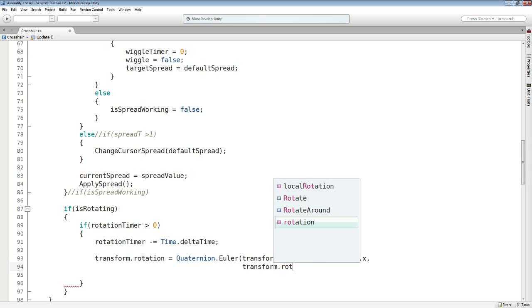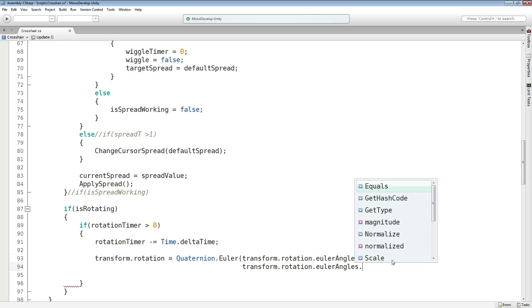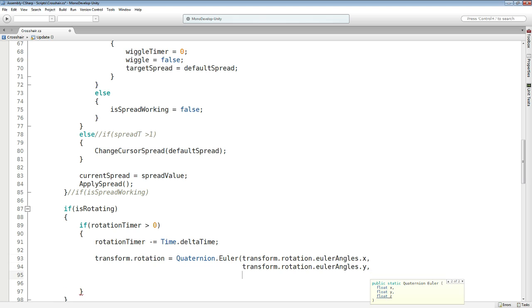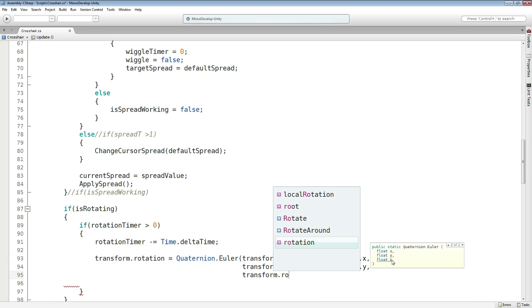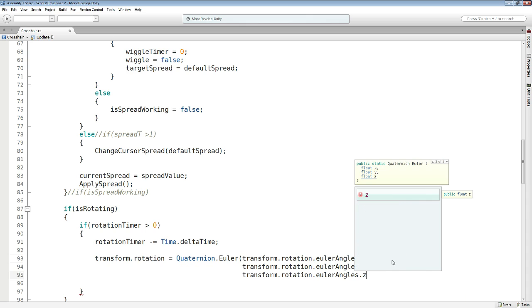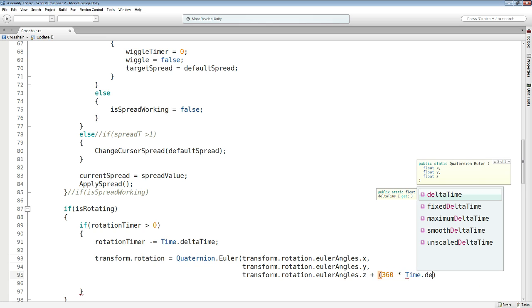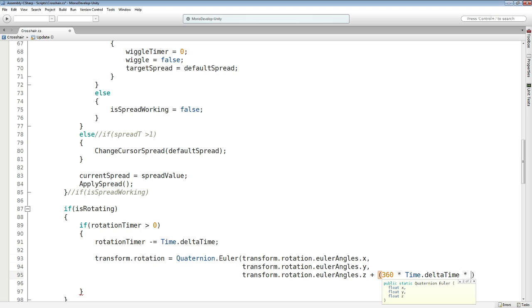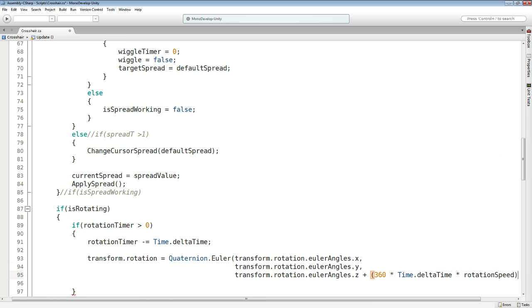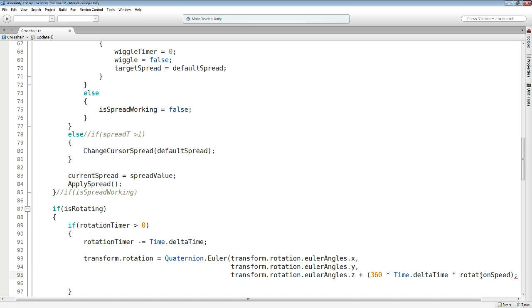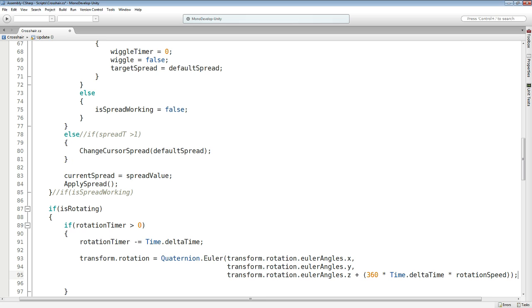So transform.rotation.eulerAngles.y, we want this to be the same, but transform.rotation.eulerAngles.z, we want this to be added to 360 multiplied by Time.deltaTime multiplied by rotation speed, and we need another parenthesis over here.